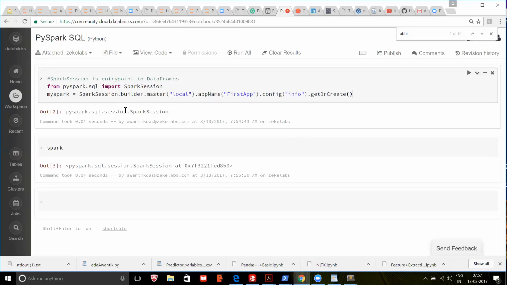Using this Spark object you can do a lot of stuff. Is it mandatory to even create the app name? If I create only master, is it enough? Is it not enough? Yeah, you have to pass here local key. I will tell you what is the reason.